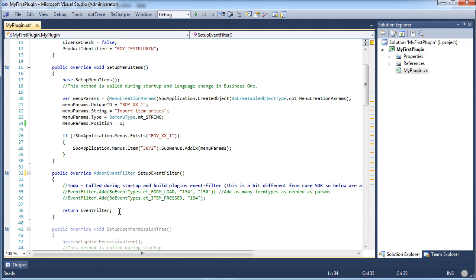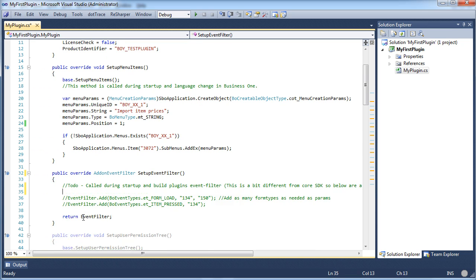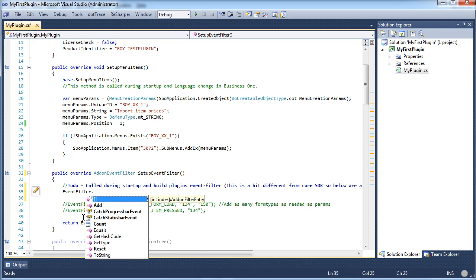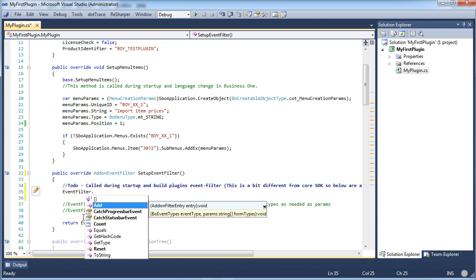But what you essentially have at your capabilities, just like you have your SBO application for setting up menu items, you have something called event filter. So if you call event filter, which is on the plugin adapter, you have the option to add different event filters.